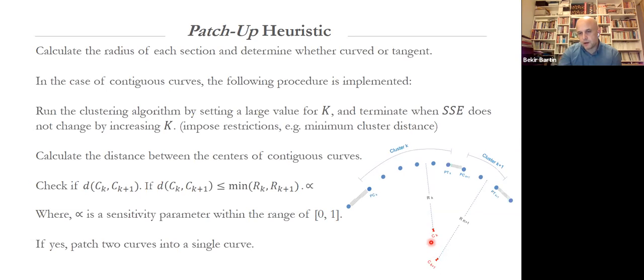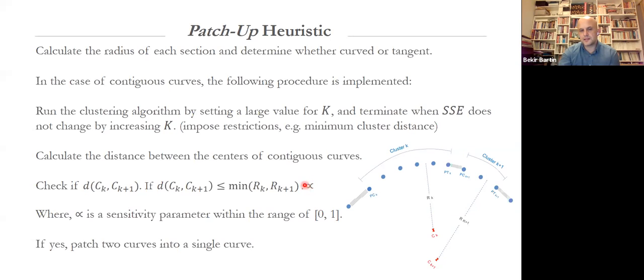Now, depending on how close they are to each other, the closer they are, the higher the probability that they are part of the same curve. So we check whether the distance between the centers is less than the minimum of the radius values times a sensitivity parameter alpha.